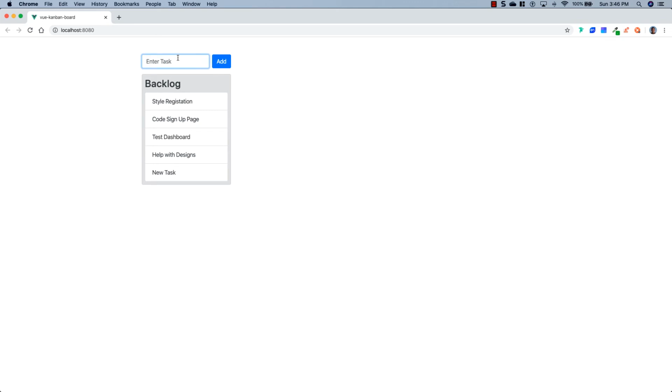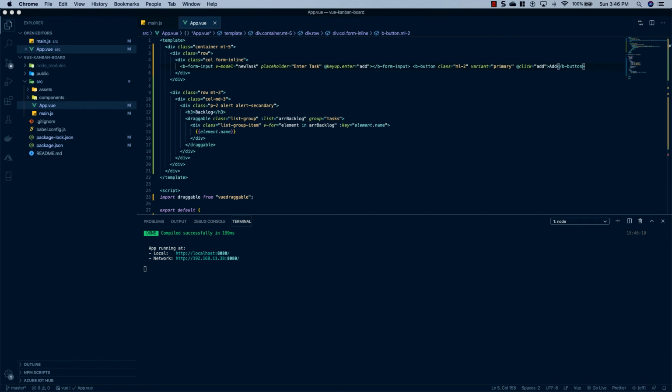and it shows up, and we can say new task 2, and if we hit the button, it also shows up. Now, we're not persisting any of these changes. This is not a tutorial designed with a database. So when we refresh the screen, these changes or these new tasks will disappear. So I'm going to go ahead and push this off to the side, and we are going to keep coding.